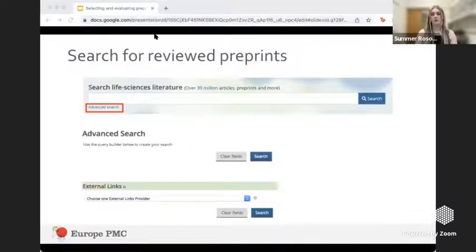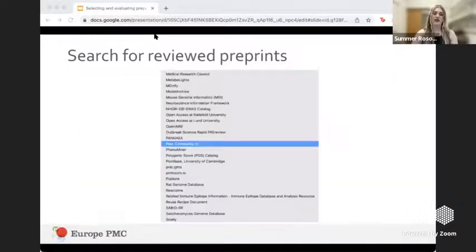Another way is also to use published reviews. So at the bottom of the search, again, we can go back into our advanced search. And once you go onto the advanced search page, if you scroll down to external links and click on the arrow, you'll get a huge box like this pop up. Then you can select each preprint review platform you'd like to include in the search to select for preprints with linked reviews. So they may be from journal clubs, they may be people that have decided to sit down and write them themselves. And if you decide to make yours publicly available, if they become published and are included in Europe PMC, this is where you'll find them.